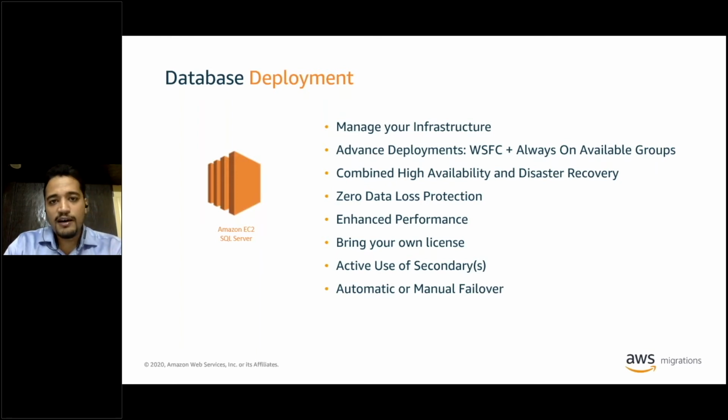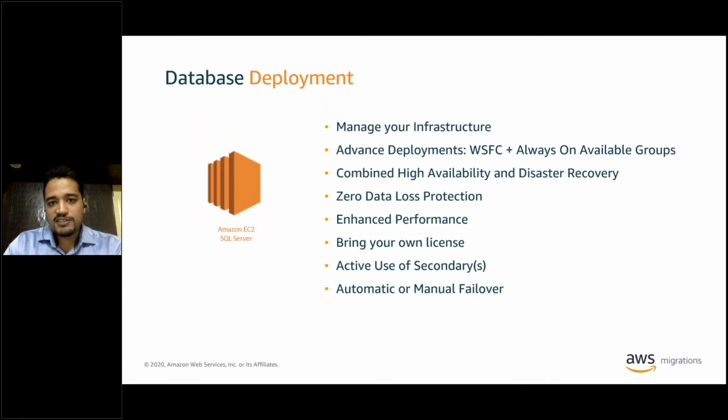PaaS gives you the ability to not concentrate on the infrastructure maintenance and ongoing activities and things like that. You can use a PaaS offering called RDS SQL Server, which also brings in a lot of advantages. But at the same time, there is always flexibility, depending on the use case your team has, to have it installed on an EC2 instance with Always On availability groups as well. Always On availability groups is available as a template, which can be readily installed, and then very quickly you can be up and running.